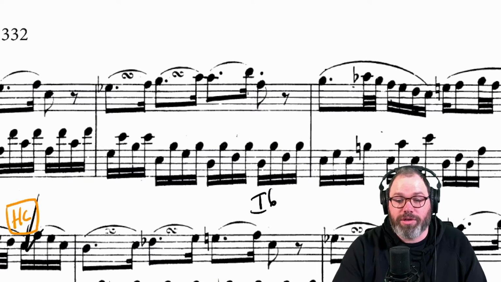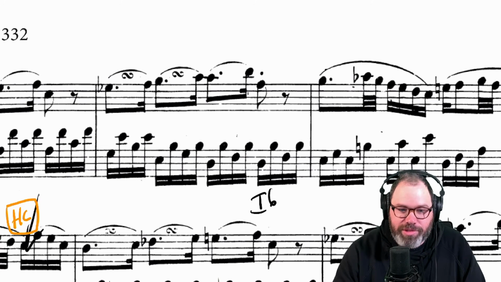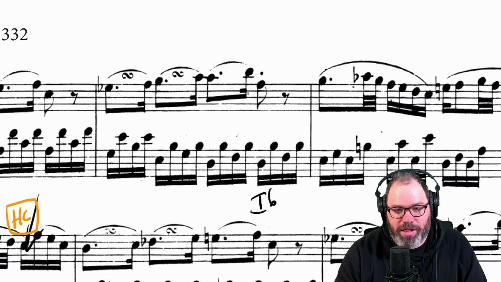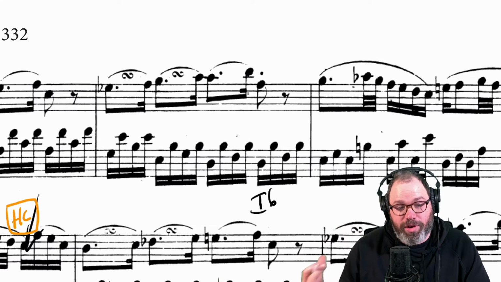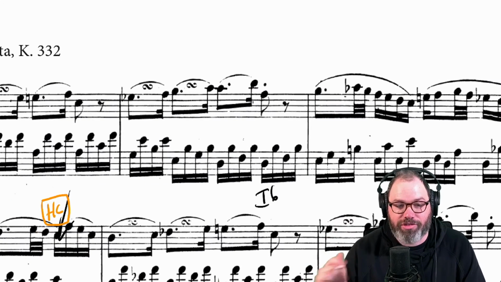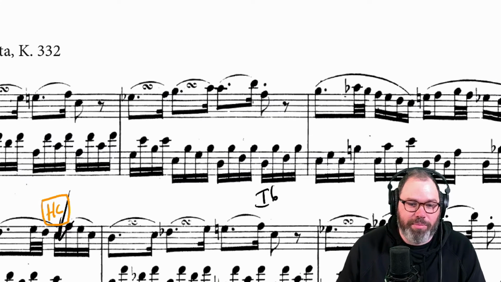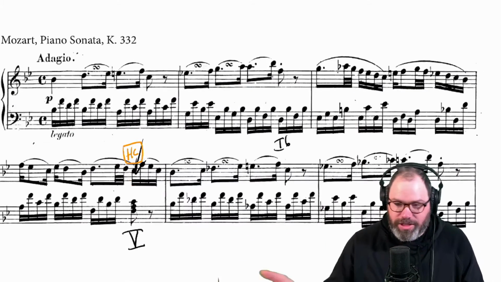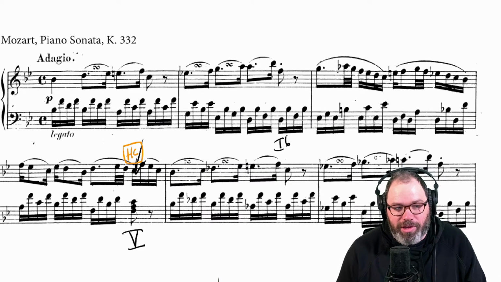A 1/6 chord here. So that's not in root position, and neither is the preceding chord. It's not a 5 chord in root position either. So even though it definitely is a point of rest, and I think when we talk about the segmentation, we'll draw a boundary there, it's not a cadence because the harmony doesn't really comply with everything else that's going on.